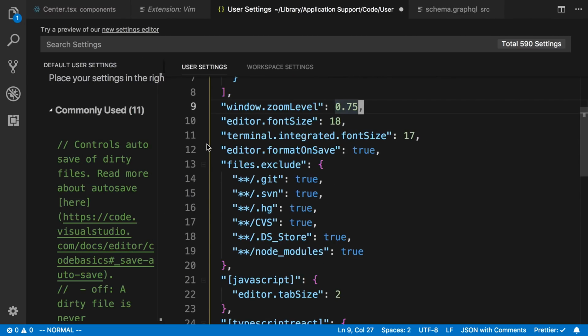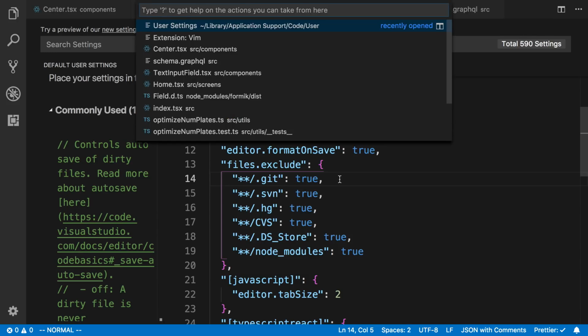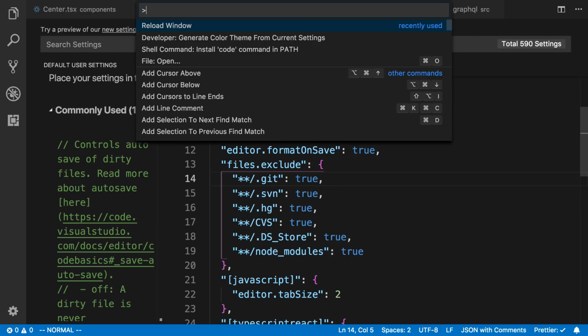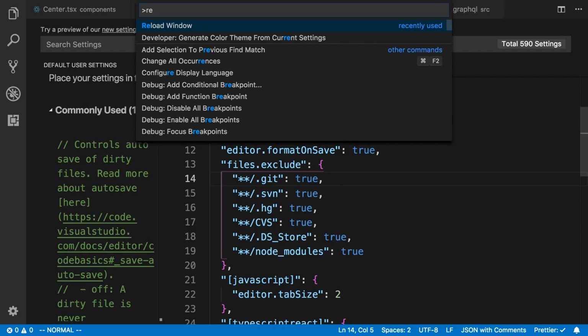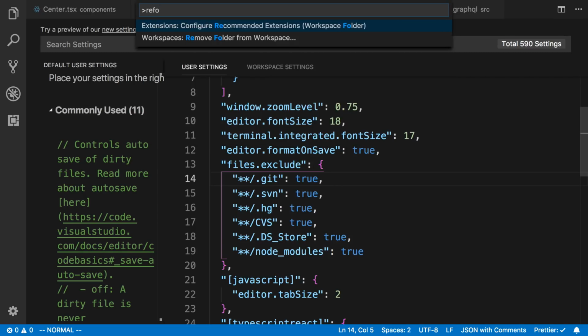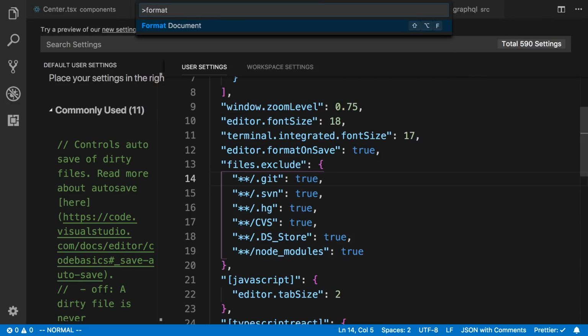Other stuff, this guy. Whenever I'm programming, I prefer everything to reformat every time I save. So if I hit save right now, it's reformatting. Alternatively, you can do it every time you commit, or I can open up this panel and I think it's reformat. No, just format. There we go. Format document.